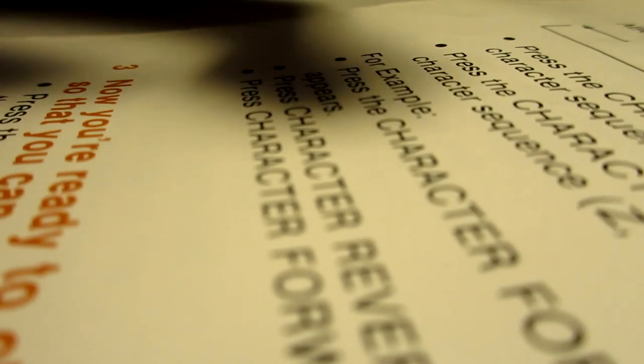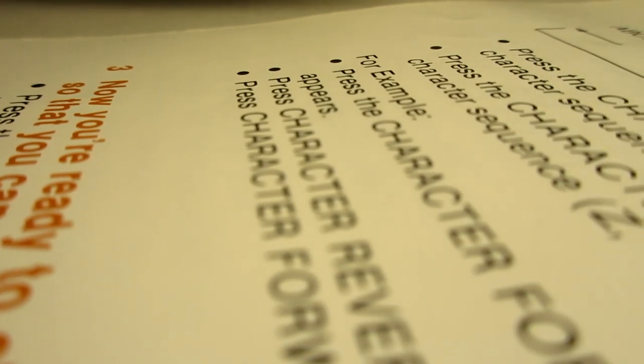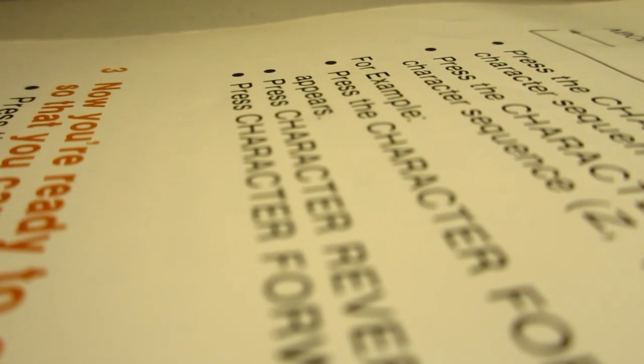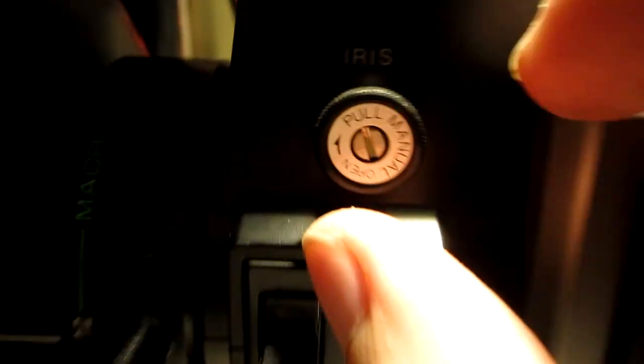So I guess this does not have... Oh god, that's nasty. I guess this doesn't have a character generator built in. Oh, that sucks. Oh well. So you have to do it manually, and that's not gonna be fun. Oh, that's all wipeouts. Okay. Iris. Okay. Oh, that's neat. Look at this. Iris. Pull out. And then adjust. Sweet. Auto. Here's these controls. We'll do a review of the VCR on this camera.